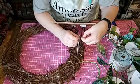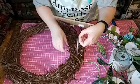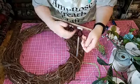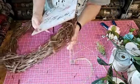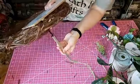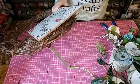Now you could put both pipe cleaners through. I'm just gonna put one through here and one through another section. Okay, I'm just gonna wrap it around. Doesn't have to be really tight. Then I'm gonna pull it through and bam. Can you see that? Let me wait until I can catch up.